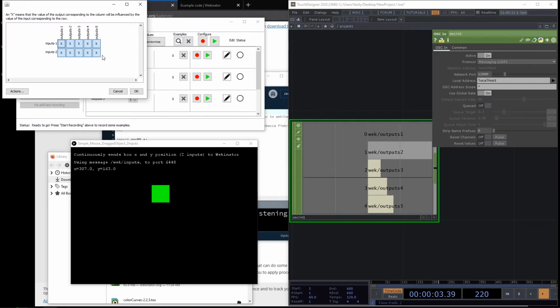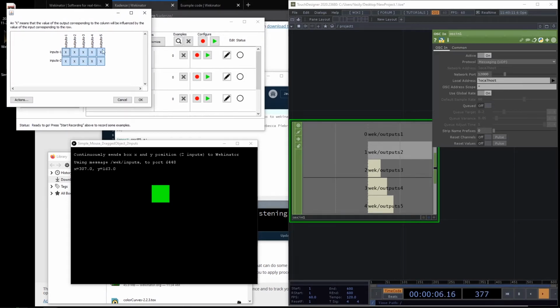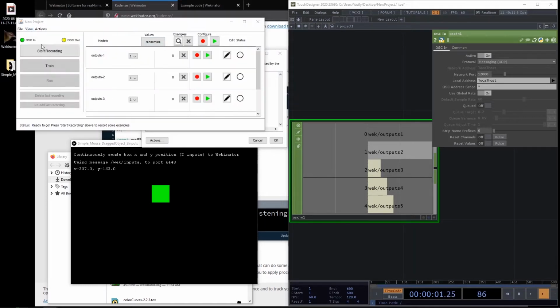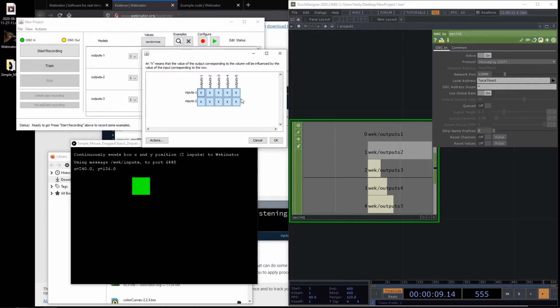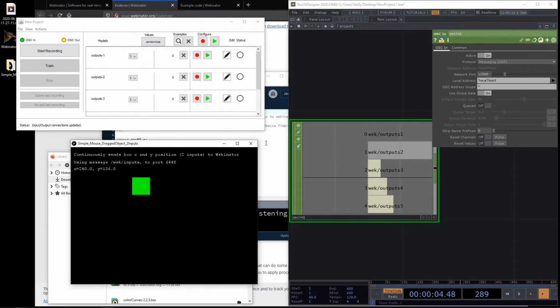So let's go to input-output connection, and for output 5, I can go again: input 1 is X, input 2 is Y position. So for output 5, class 5, I will tell it to listen to just input 2. It does not work with input 1. So class 5 will react just to input 2. Okay, so now what I can do, this position is going to be class 1.